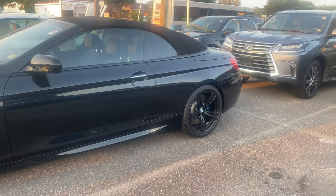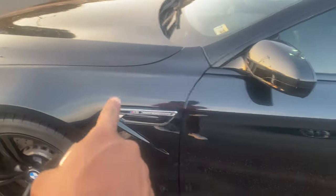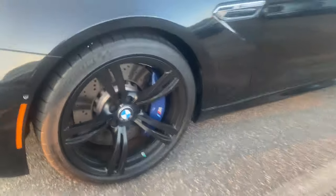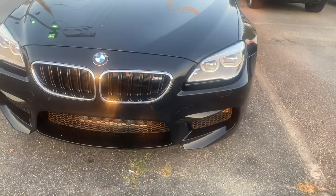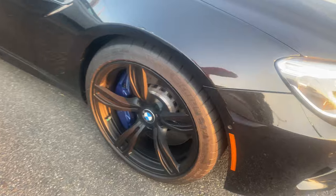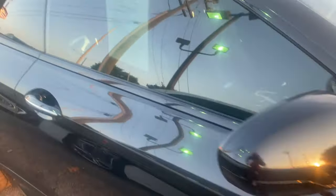So yeah, we're gonna do one more quick walk around. As you can see, she kind of dirty right now, but I like that you got the side gill. You got that side gill. Oh no, that didn't light up, but I know it lights up when the turn signal is on. And I like all of that, man. Black wheels, blue calipers with the M on the caliper, the headlights, the kidney grill all up front. Need a front splitter, make it a little bit more aggressive. It's just a nice car, like Michelin Pilot Super Sports. Dealer warranty on it.